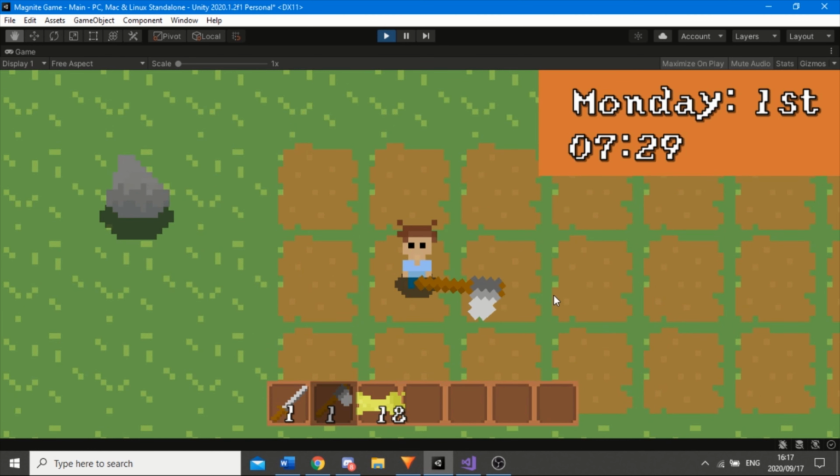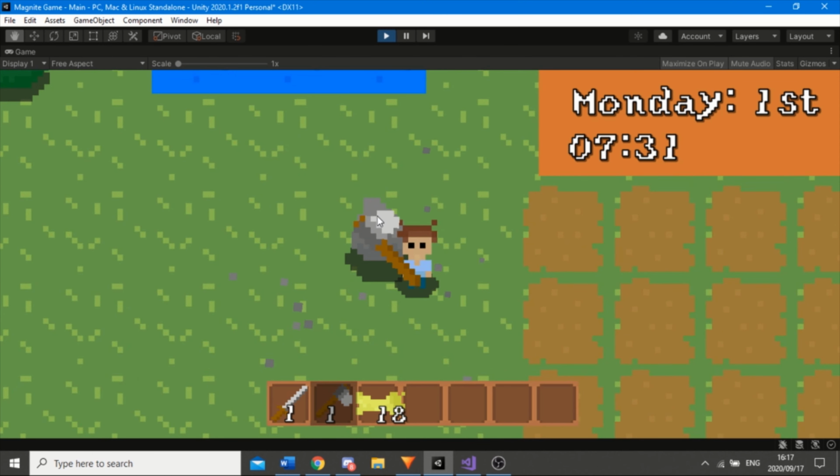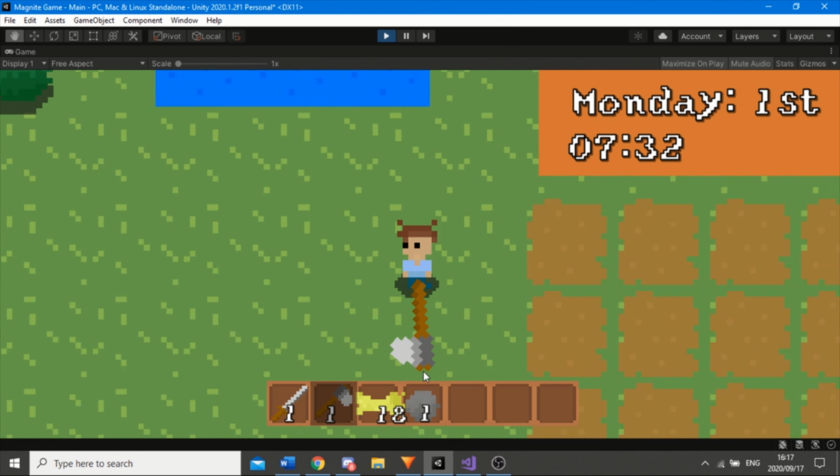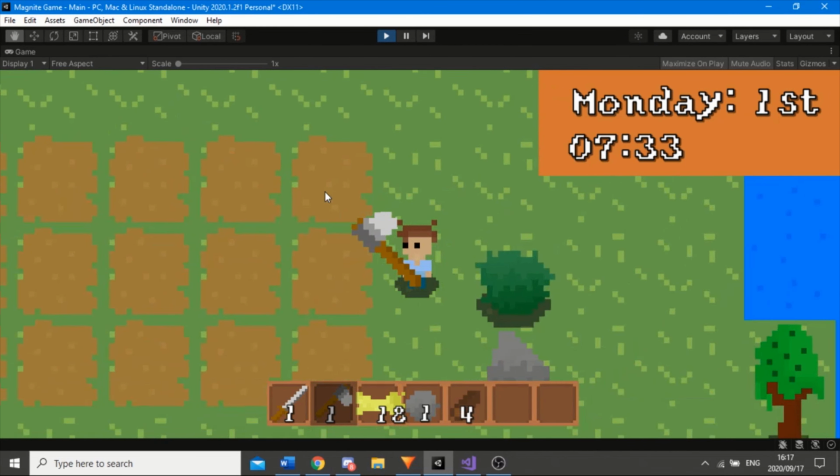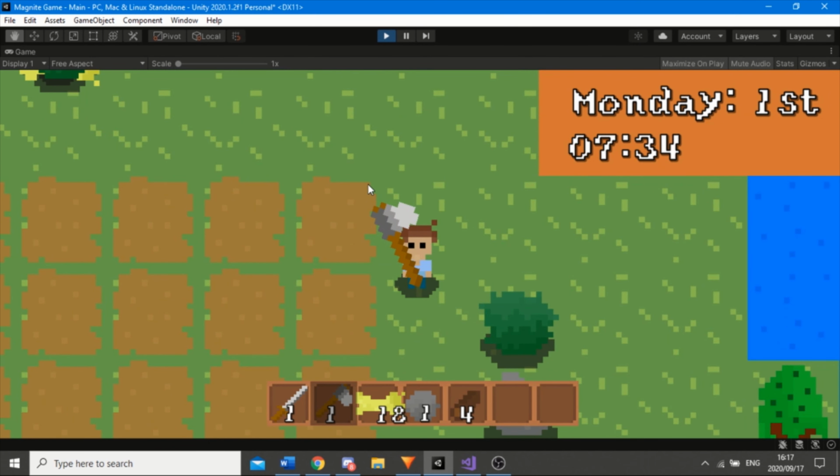So there you go. You can see that I've got all of this wheat in my inventory now. And this also works for things like rocks. As you can see, we've got a rock and also the trees. So I'm actually really happy with this inventory system. It's one of the first inventory systems I've actually made for a game. And yeah, I'm just really happy with it.